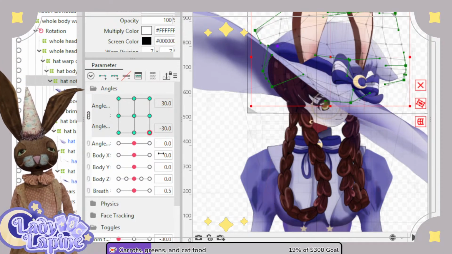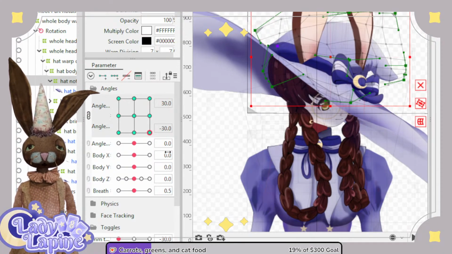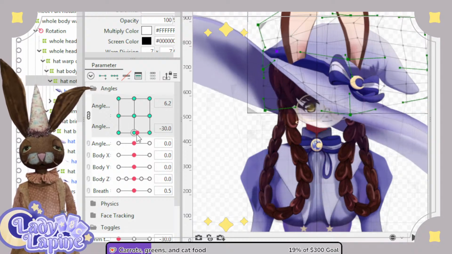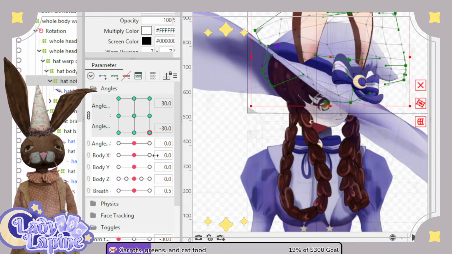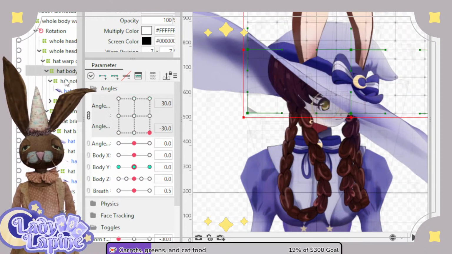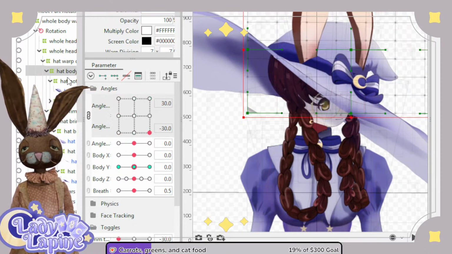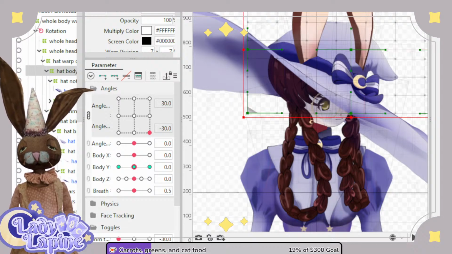I don't like how crunchy the top of the hat looks, but it's at least understandable.